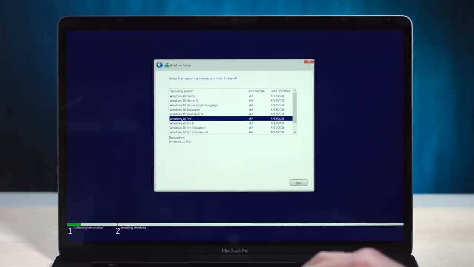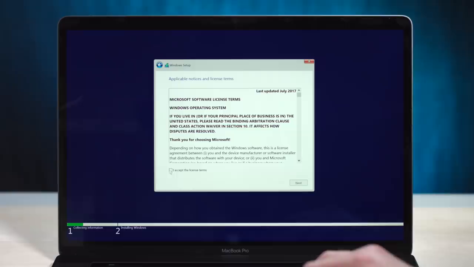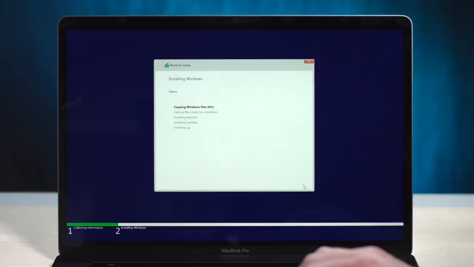Wasn't it Pro? It's all of those SKUs. Oh, really? Because it depends on what product key you have, then. Okay. Yep. I'm learning! It's been a long time since I've touched Windows. What I still don't get is they still have the old Windows 7 Vista look, but it's Windows 10. I guess they just never changed the way the setup looks. Or the setup is based on Windows 7.